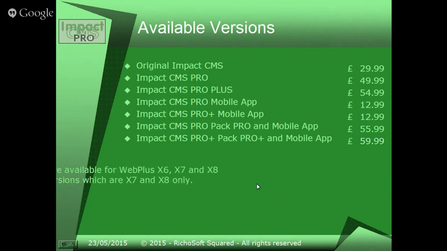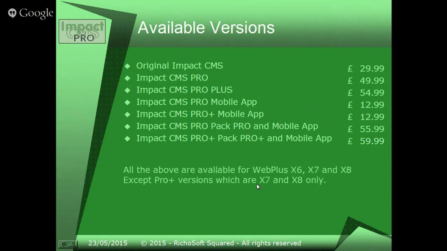Just a couple of final points. The Pro Plus version is only ever going to be in X7 and 8. I'm not producing that one in X6. In fact, there's very few X6 versions in use at the moment anyway, so I don't think there'll be much more development on X6 versions of Impact.